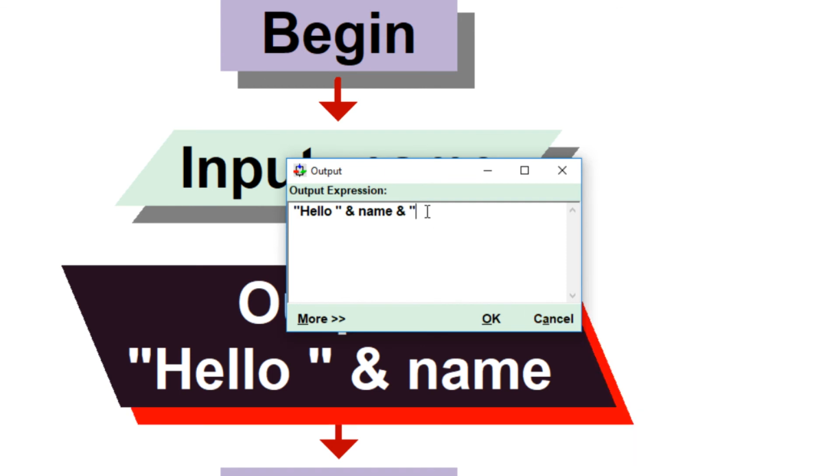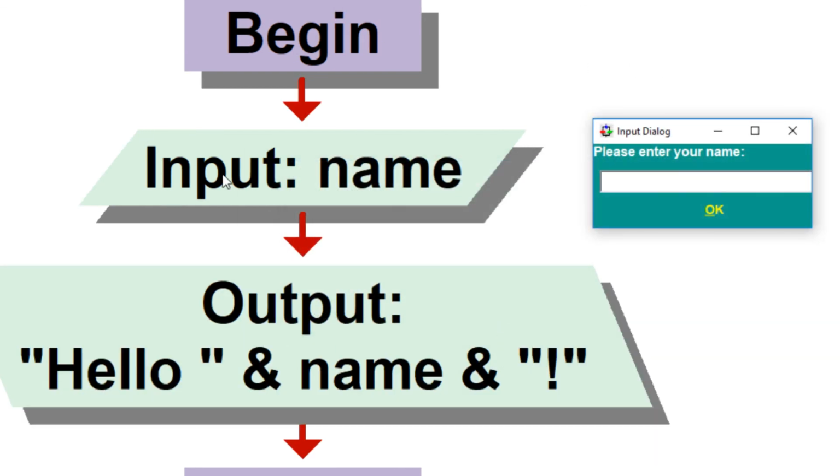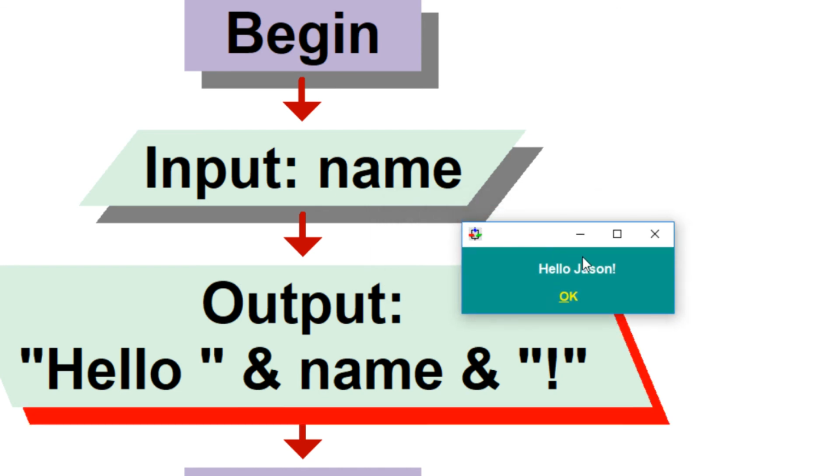Well, we'd have to add it. So we would use another concatenation operator and then put a string in with an exclamation point. So you have to be this specific when writing a program. You cannot leave anything out or assume that the program will do anything for you. And there's my updated output with the exclamation point.